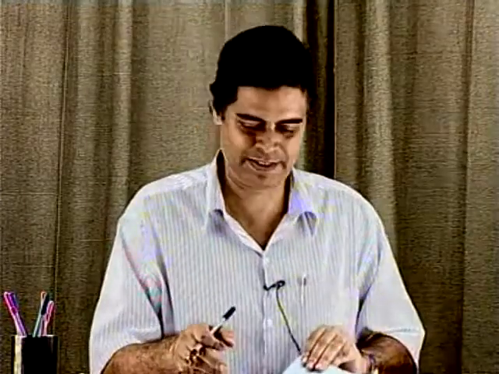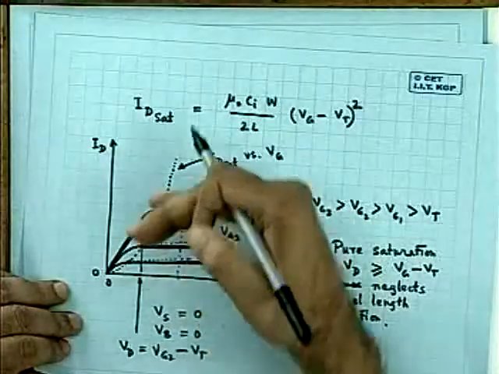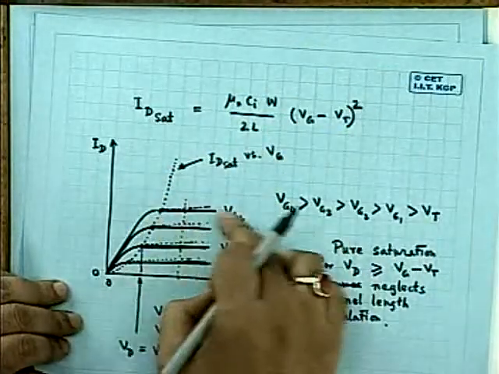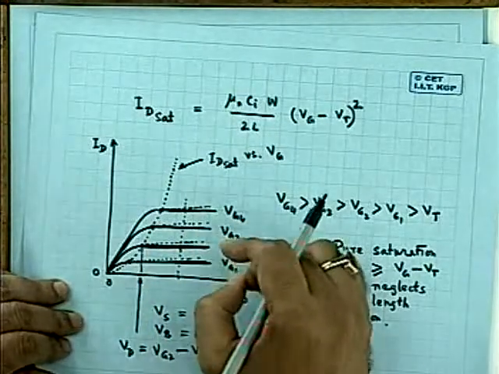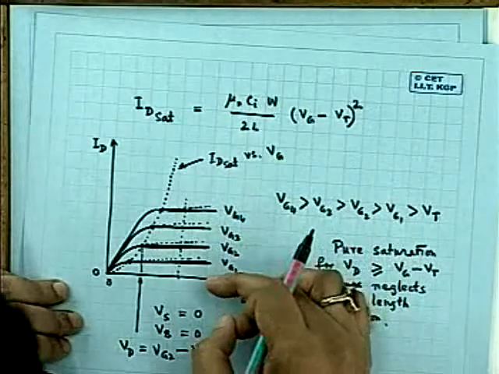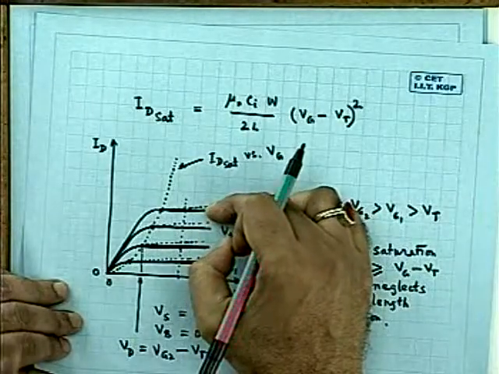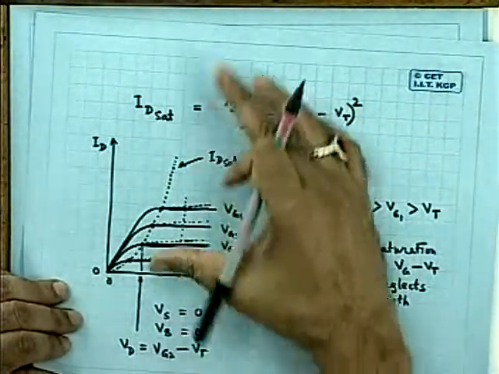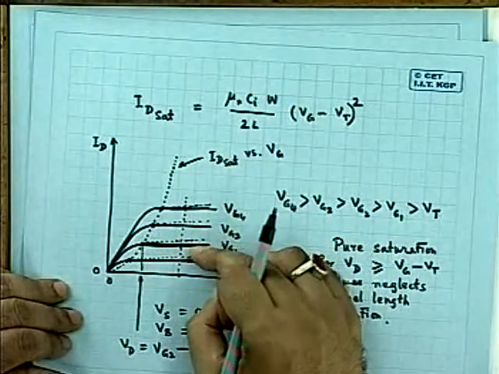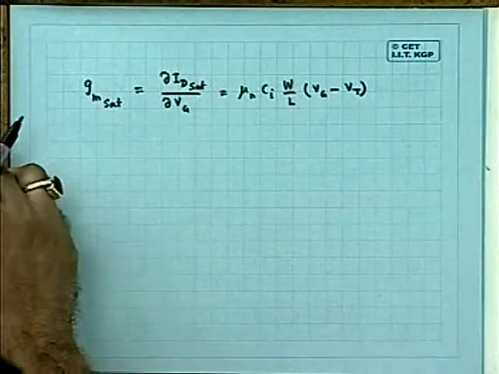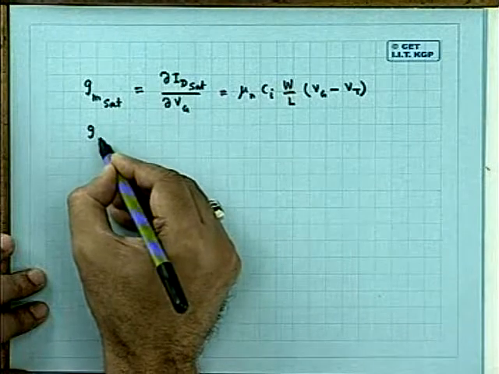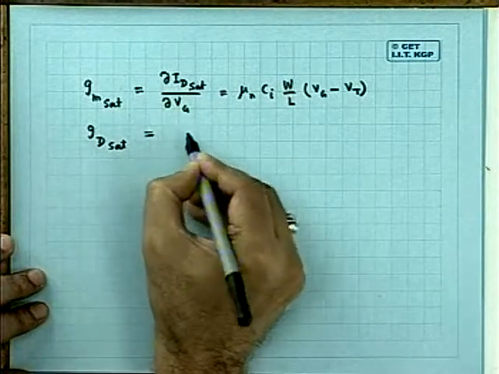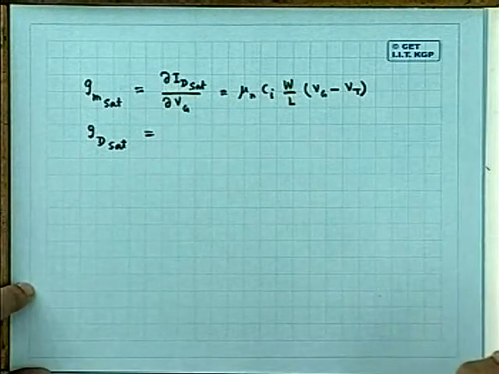It is just the opposite of our bipolar transistor. If you remember the bipolar transistor behavior, as you go to higher base current, there is a clamping. The curves get more or less nearer as you go to IB1, IB2, IB3. If you go on doubling, tripling, four times the base current IB, gradually the curves get clamped. But here, the curves get separated, which is not shown here. The higher the gate bias, the more the curves get separated. So you can get some kind of advantage here. And you just see that GD saturation should be equal to what? How much should be GD saturation?